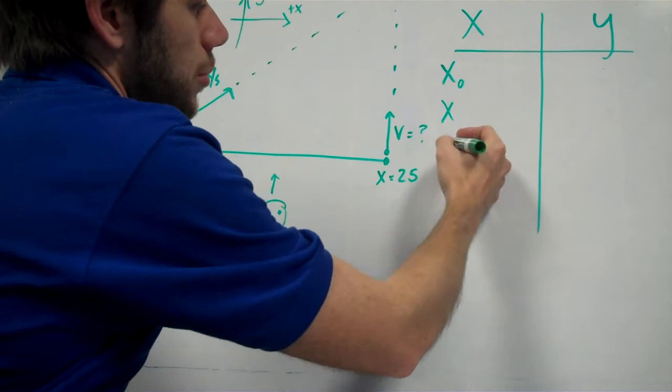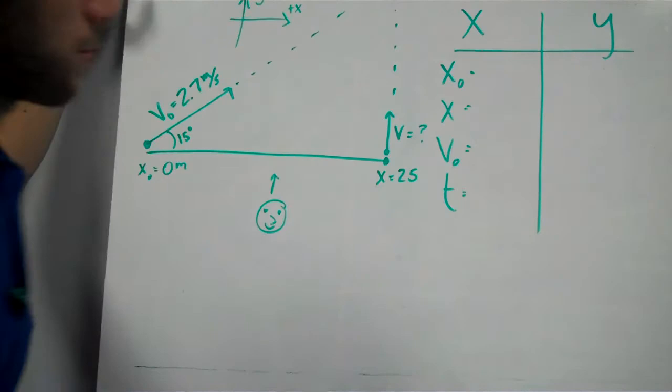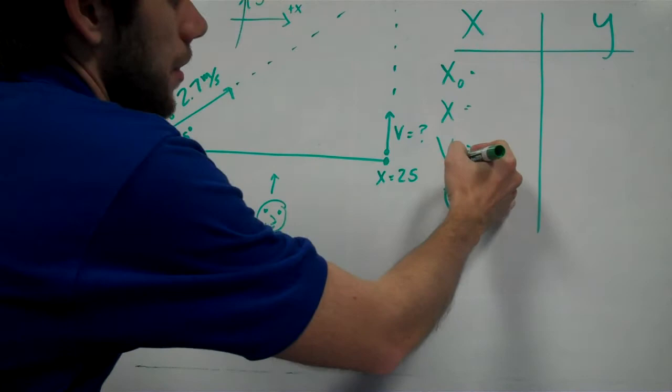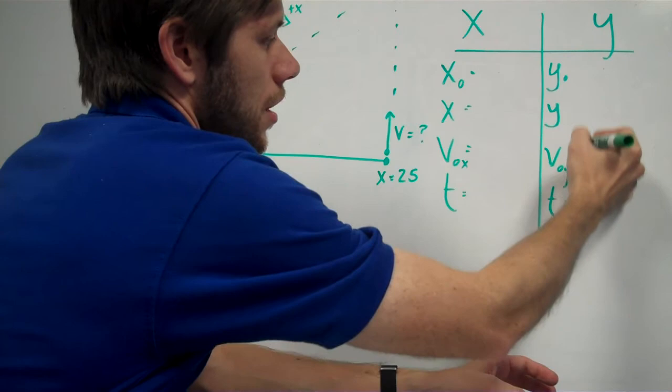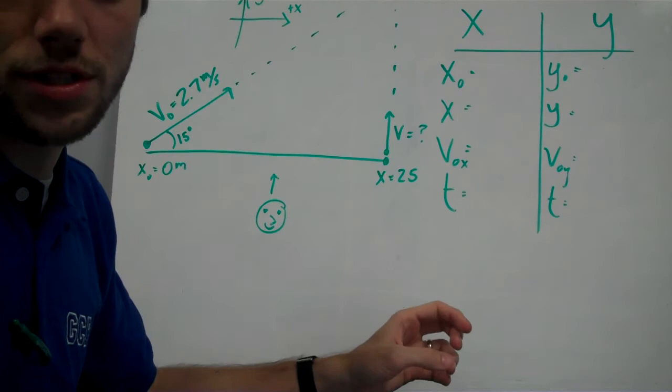Here's how that works. In each direction, since this is constant velocity motion, there are only a couple variables. We can know about an object's position, initial, final, velocity, and time in the x direction. I'm going to make this v, not x. We can also do the same thing in the y direction. Only we'll use the variable y. And if we can figure out all these pieces of information, we'll know quite a bit about the motion of this object.